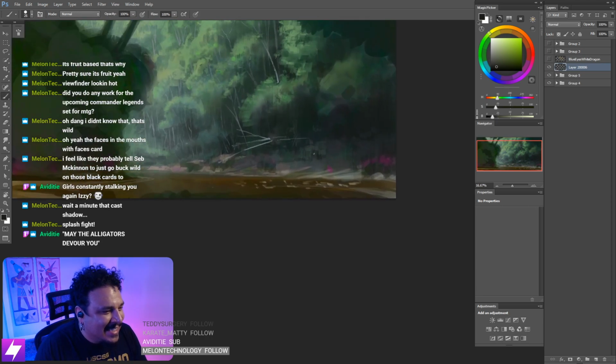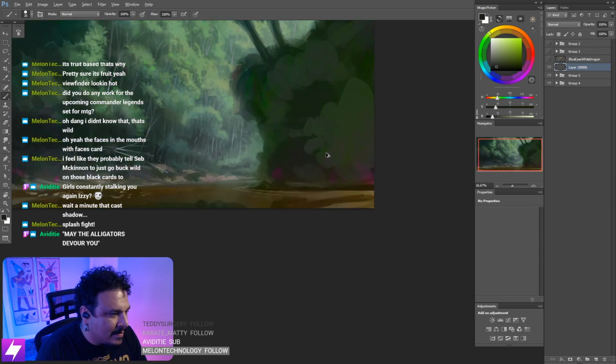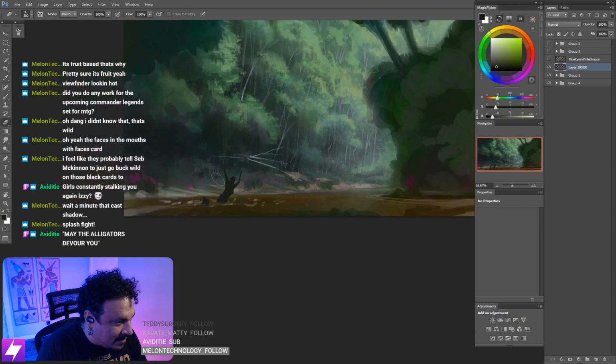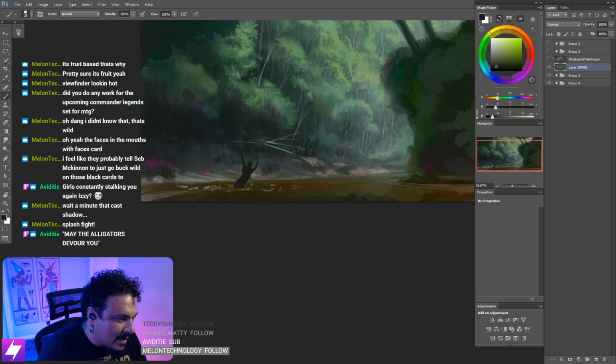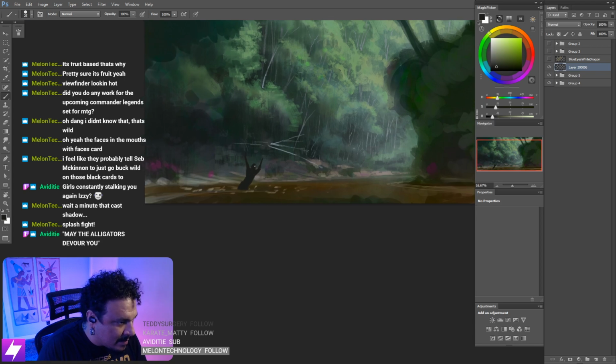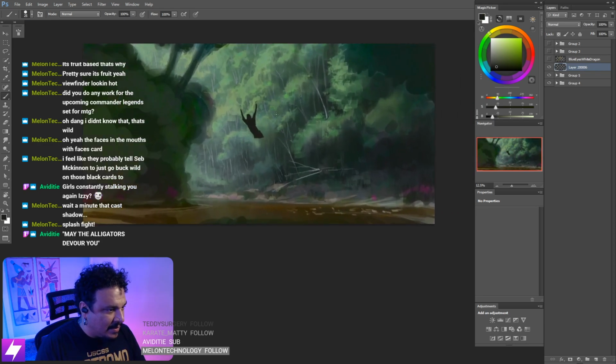I have brought you as a sacrifice to the Gators. Oh, maybe I was too hasty. Maybe we just get rid of the one that's pulling a gun on the other one. It's really tough to paint a silhouette when you don't have a background that you can see it over.